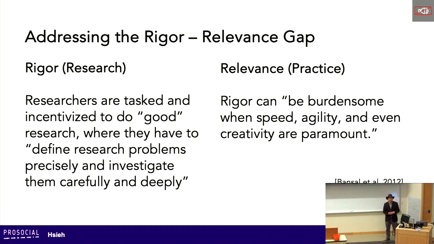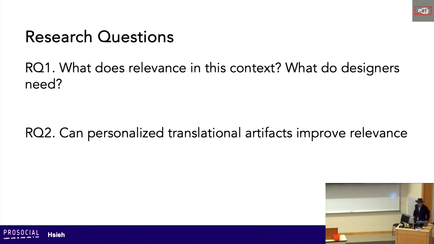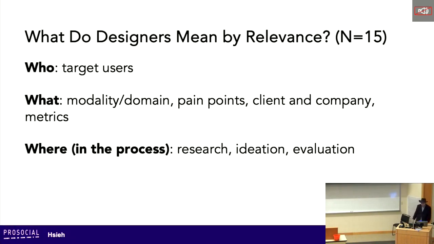But this is also where I think generative AI can be really helpful. Instead of treating these documents as static, we can actually get it to do a bit of personalization. And that's the work that we've been doing since the initial version. How do we make these cards relevant for designers? So the first research question is, what does relevance mean in this context, and then how do we make this happen? Again, similarly, we recruited a few designers to see what they mean by relevance.